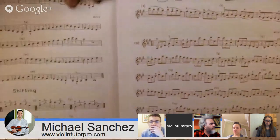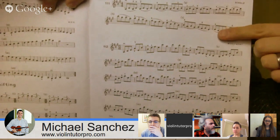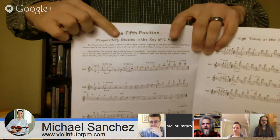Basically, okay, in third position, you have this piece, which you should do all in third position, the entire exercise. And then they have ones that actually shift back and forth. And then they also teach you fifth position. So this is a good book. I would recommend these two. These are good. So between the Finger Finder, these two books, and then, of course, me to help you, you've got everything you need.